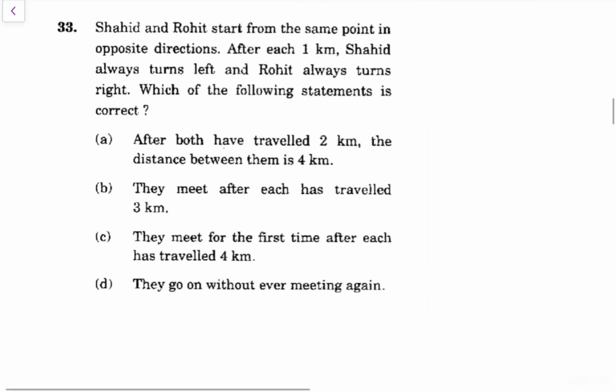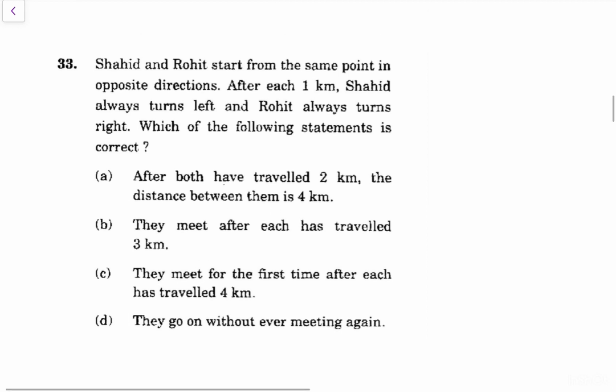So we'll do questions based on the concept. See, this question is asked in UPSC 2015. We will solve all the questions asked in UPSC. ठीक है, so 2015 में question is, Shahid and Rohit start from the same point in opposite direction. ठीक है, सेम पॉइंट इन ऑपोजिट डायरेक्शन.